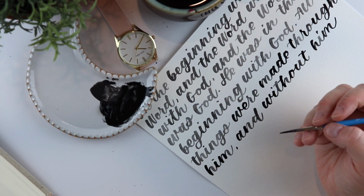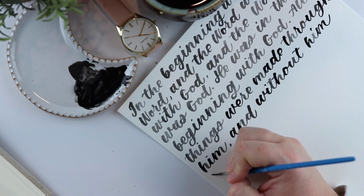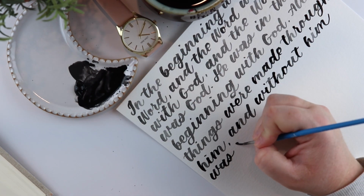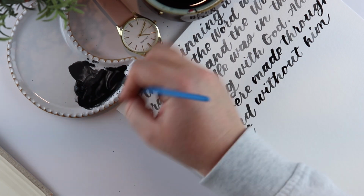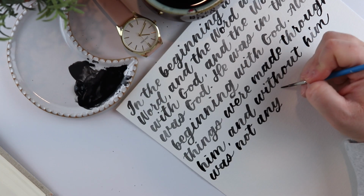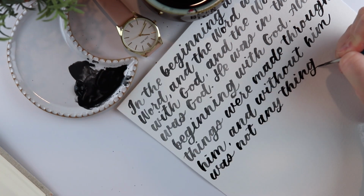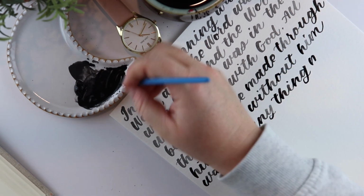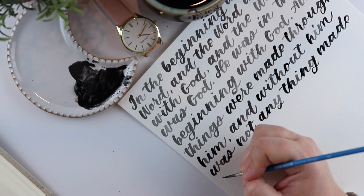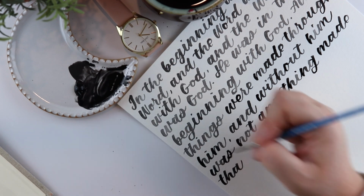I did notice a couple of things as I did this on camera. I had actually practiced this a couple times before filming this, just to see about sizing and to get an idea of what it would be like to letter something this long. And I actually didn't have any more black, so I had to wait for my black to come in the mail. So in the meantime, I did this a couple of times, and it was interesting because I noticed that when I filmed it, I really had a lot of fear at the beginning of messing up.